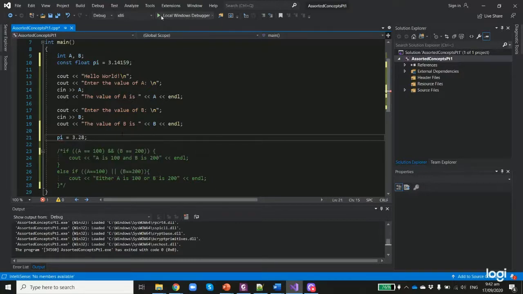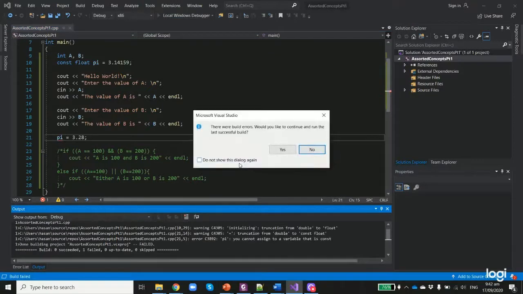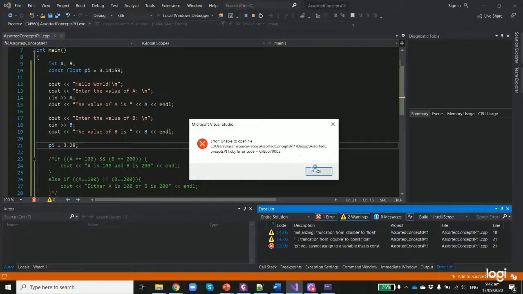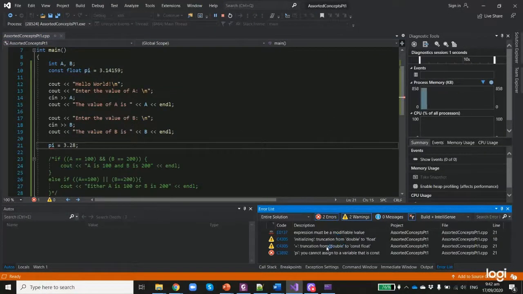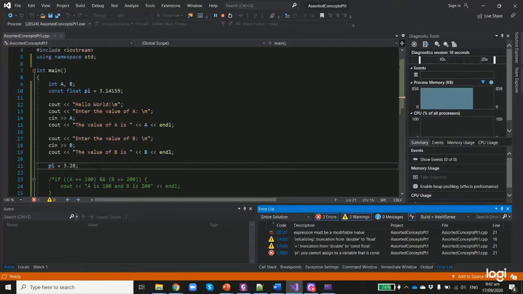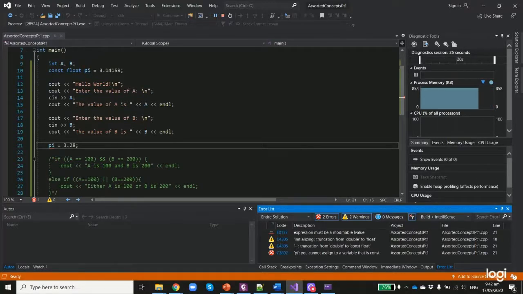So let's try to run this and see what it does. It's saying that you are trying to modify this, right? So you cannot assign to a variable that is constant, so you can't change the value of pi. Once you have made this a constant, then you cannot change it, and so C++ will not allow you to do that.